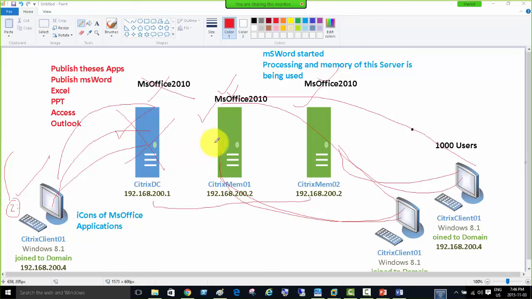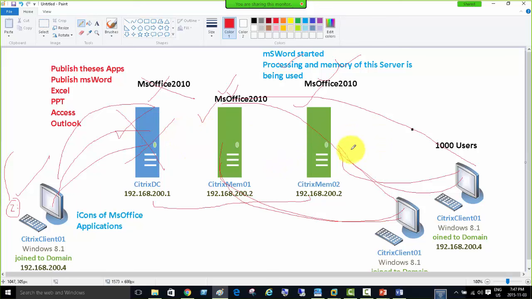The main thing about application virtualization, as we have just discussed, is that you don't have to install it on the computers, but you have to install it on the servers, and the server memory and processing will be utilized here. One server can take 20, 30, 40, 80, 100, 200 connections, depending on the high-end capabilities of the server, as well as how many servers we have here.